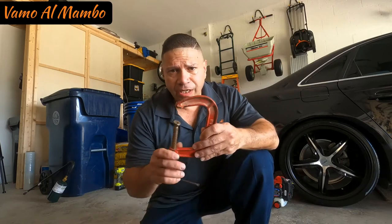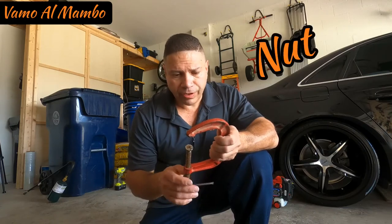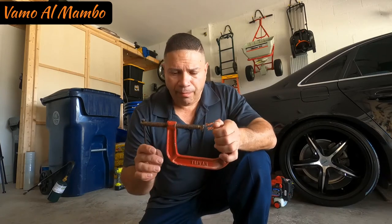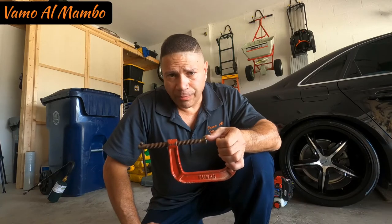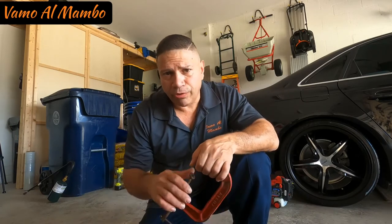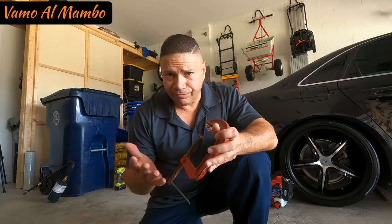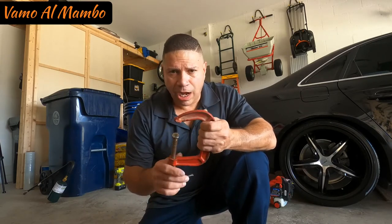And the one thing that I want to go ahead and point out is, in order to avoid the blade moving while you are unscrewing that bolt, I'm going to use this to hold that blade. It's pretty dangerous. If the blade moves, it can cut you. So I'm going to show you how I'm going to do this, how easy it is.